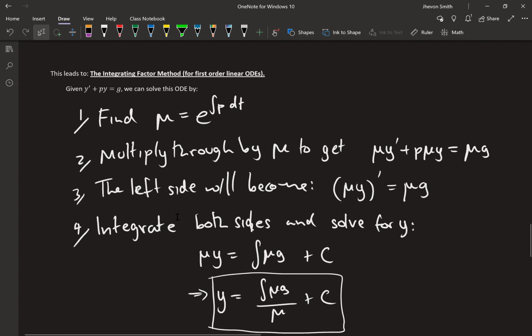So if I give you a test or a quiz, what's going to happen? What you have to do is classify the ODEs. If I give you a bunch of first order differential equations, you need to be able to look at them and know, oh, this one is linear, this one is not, this one is linear, this one is not. This one is separable, this one is not separable, etc. But once you come up with a classification and you know that what you are looking at is a first order linear non-separable ODE, then this method is going to work. If you have a separable ODE, the method we discussed yesterday is going to work.